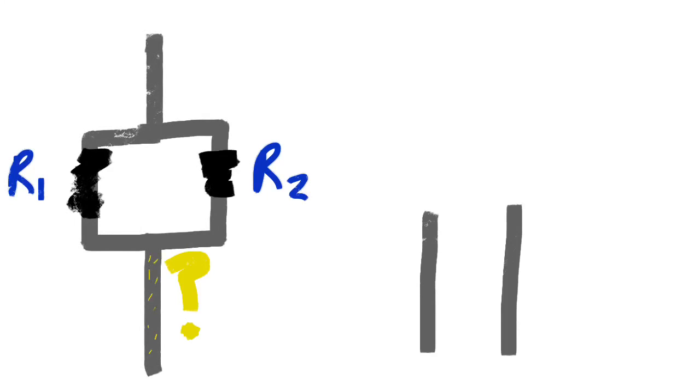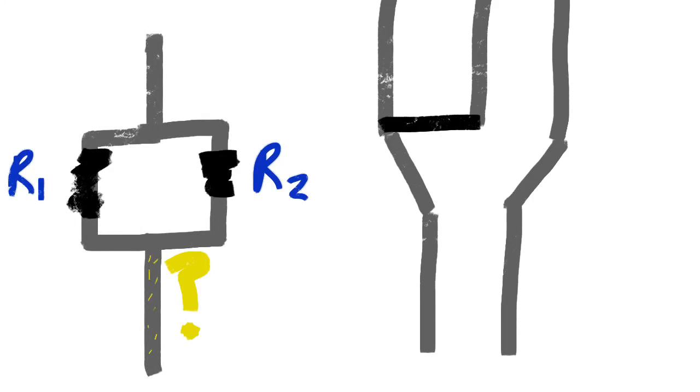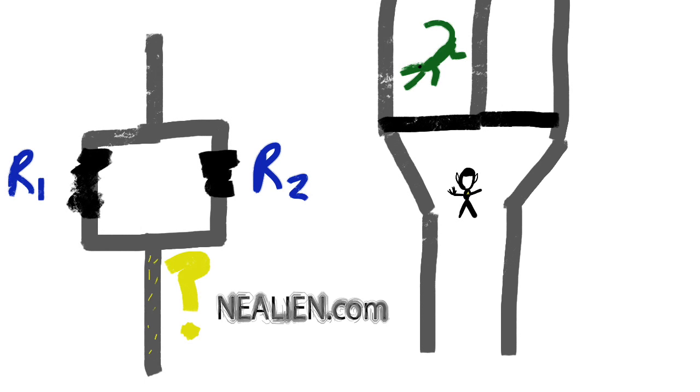So basically, electricity wants to flow in a very efficient way. It's going to flow in the most efficient way possible. So if there's more resistance in one path and less resistance in the other path, more electricity will go through the path with less resistance, but not necessarily all of it. If one of the resistances is infinite, then nothing will go through, but that's not usually the case.